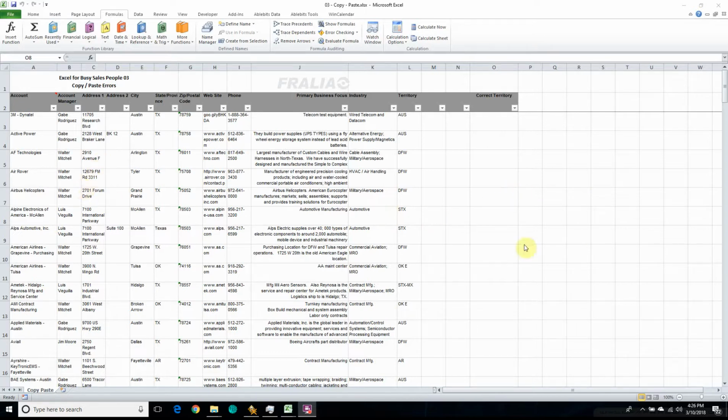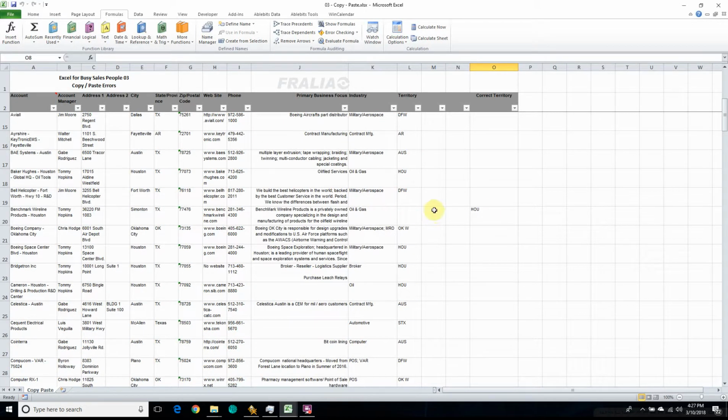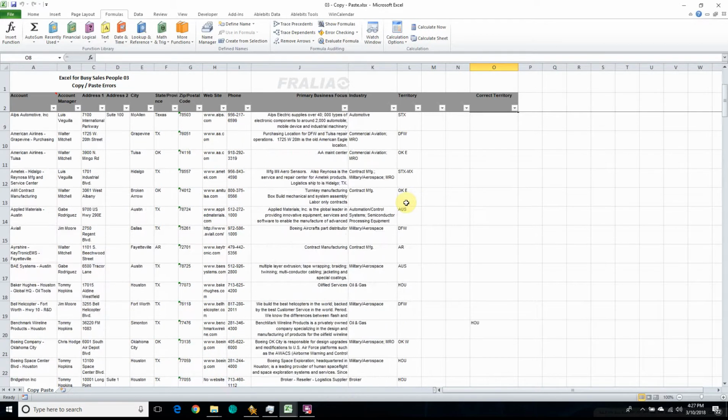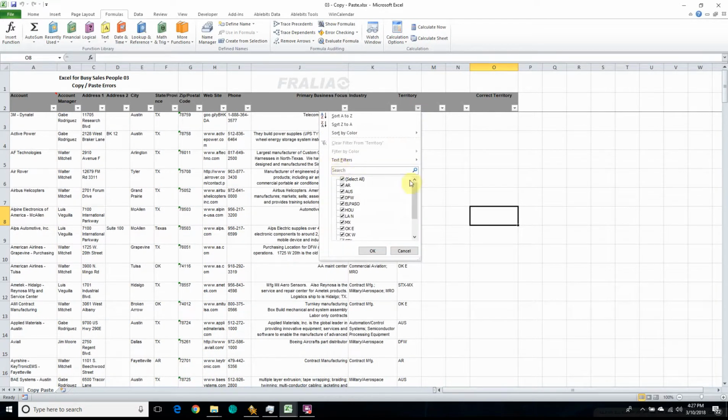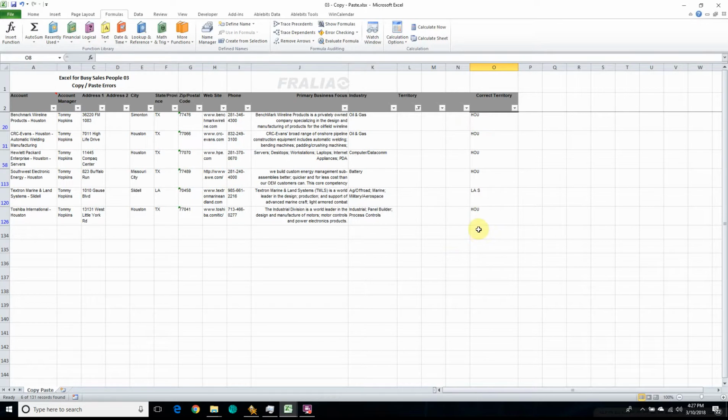So I've got some data set up here. One of the problems: here I've got account information and a territory, and then over here I've got some other data that wasn't complete. I had to go and look that number up and put it in. Now that I've looked that up, I'll filter this down to just show the blanks. It makes it a little clearer. So here's my data, and here are the blanks that it needs to go in.